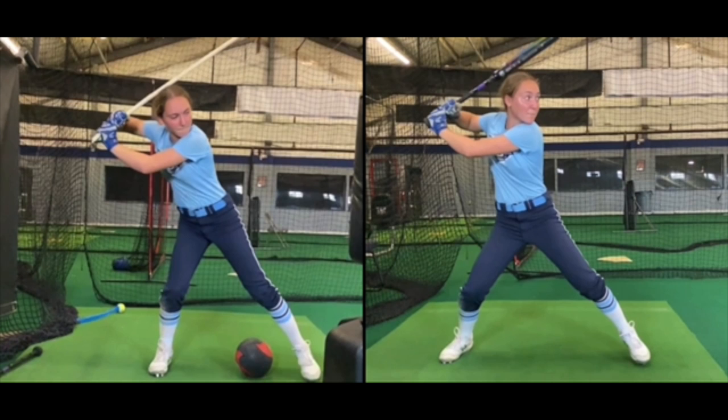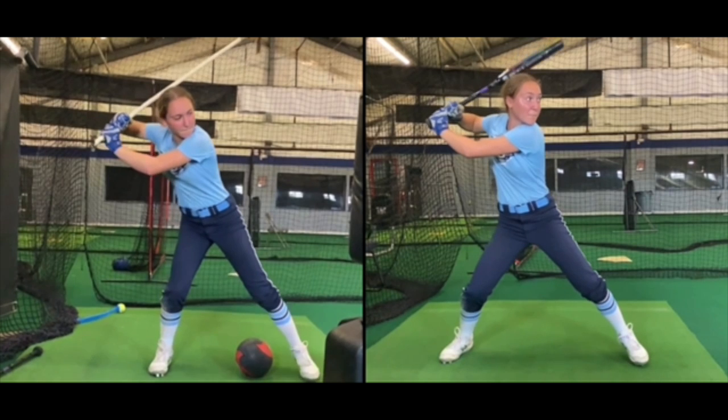The hitter came in for 2 hours. It probably took us about 45 minutes to see really big changes. And then we continued to refine those and try to help her be able to consistently use those mechanics when she swings. And the goal is ultimately to not even have to think about it. You just swing, and this is the way your body moves. So let's look at it real quick.